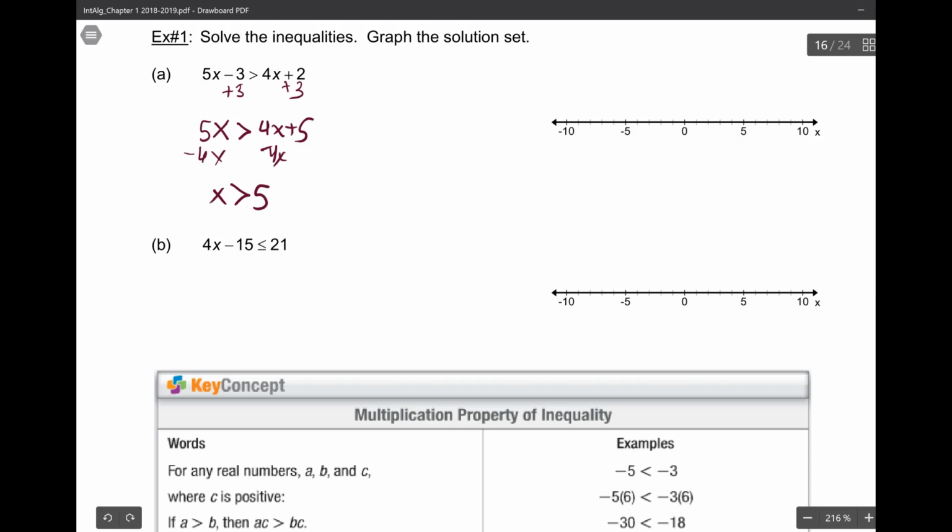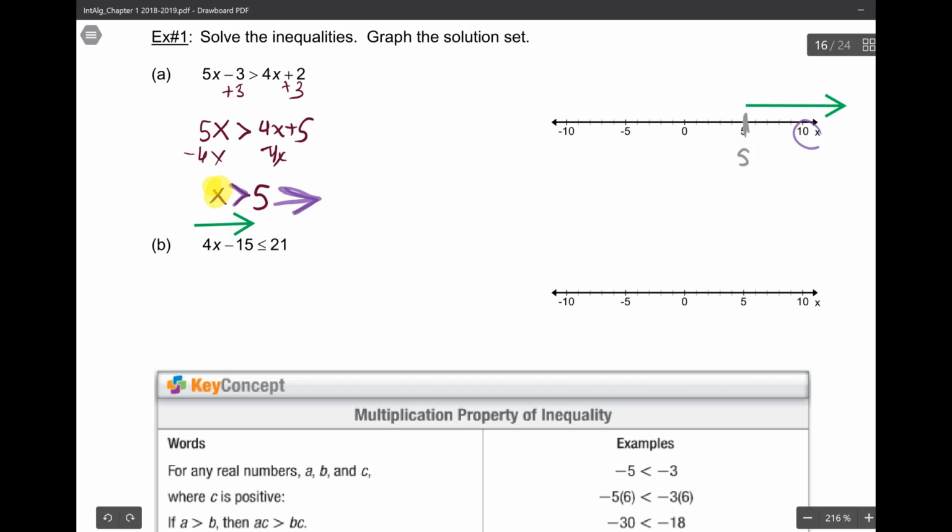So here's a trick. Look at which direction the arrow is pointing. The arrow is pointing to the right if you look at the inequality, but this is only true if your variable is on the left side. Your variable has to be on the left side or this won't be true. If your variable is on the left side, it will tell you which direction you'll be pointing. So let me find my 5.